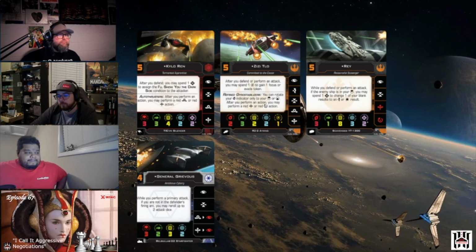Exactly. It does heavily depend on what pilots are going around him to help support him, because you can set him up as a queen piece, or you can set him up as a king piece as well, depending on what other ships are in that list. So yeah, he's highly dependent on that.